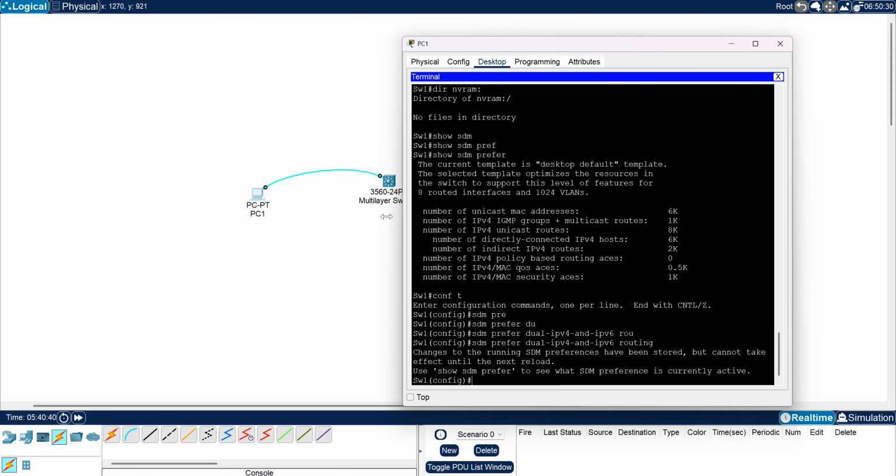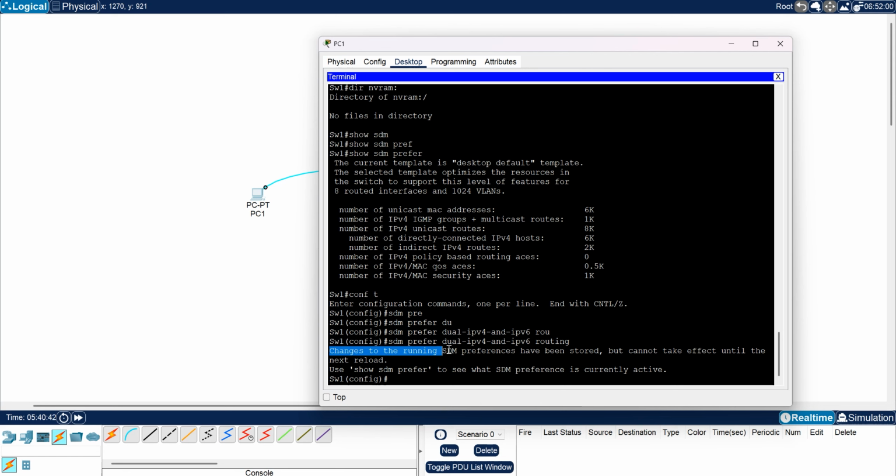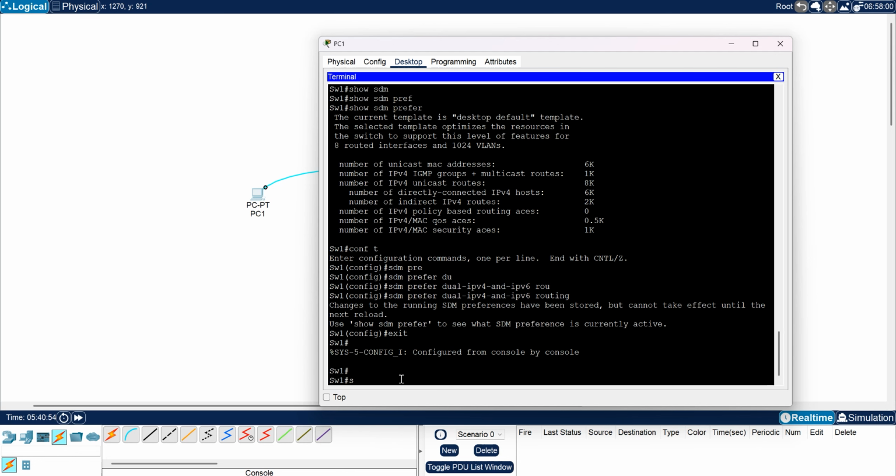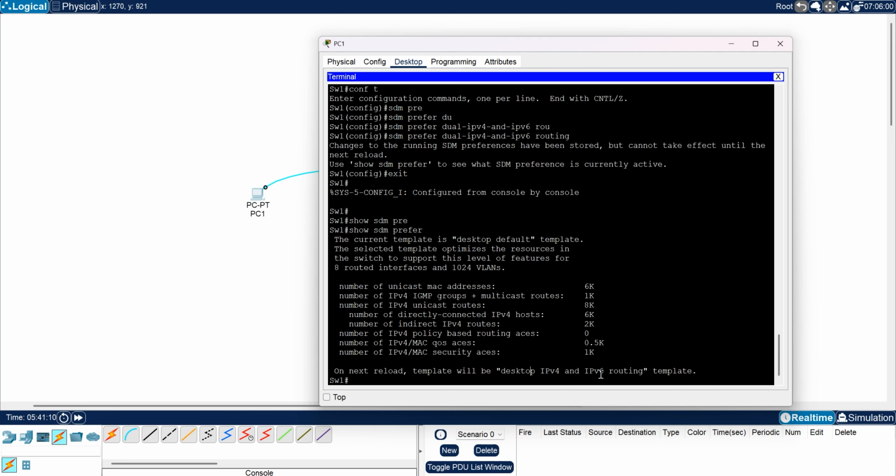Look at the message. Changes to the running SDM preferences have been stored. And it says show sdm prefer. Do show sdm prefer. You can see on next reload, template will be desktop IP version 4 and IP version 6 routing.